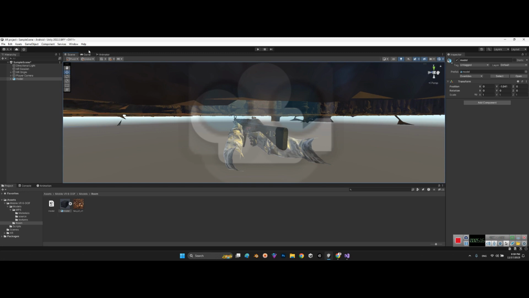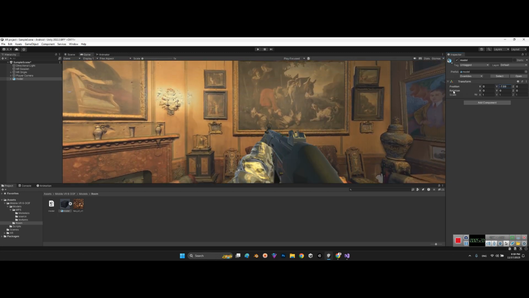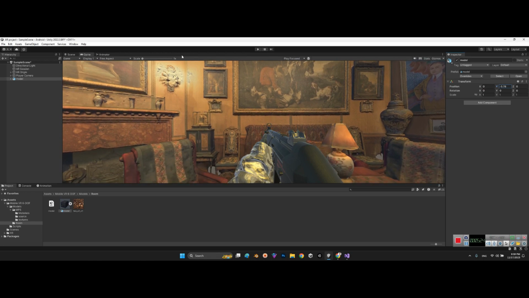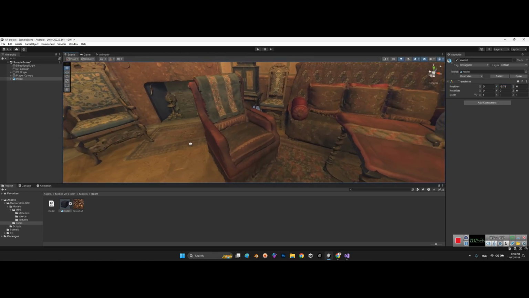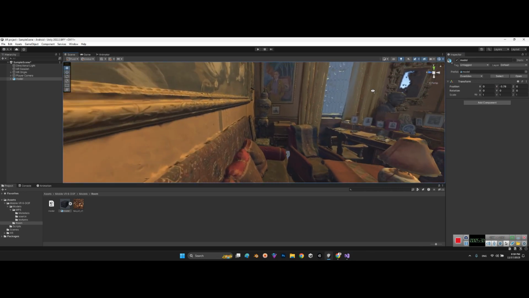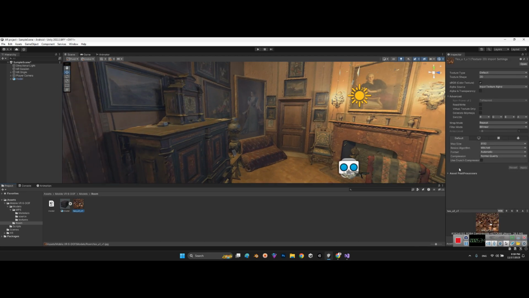Let's make it something like this. Look at this, it is a little bit lower than the best quality. Even you can make it better. If we change the resolution to this, for example, let's see what will happen.